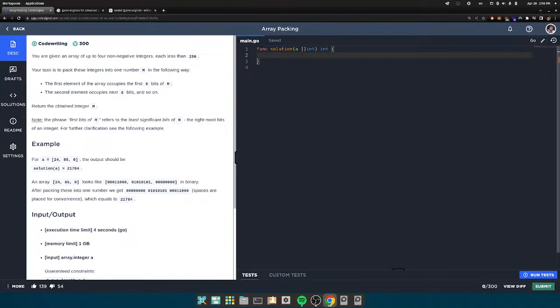No, the phrase first bits of m refers to the least significant bits of m, meaning from right to left, right? For further clarification, see the following example. The output should be, okay.